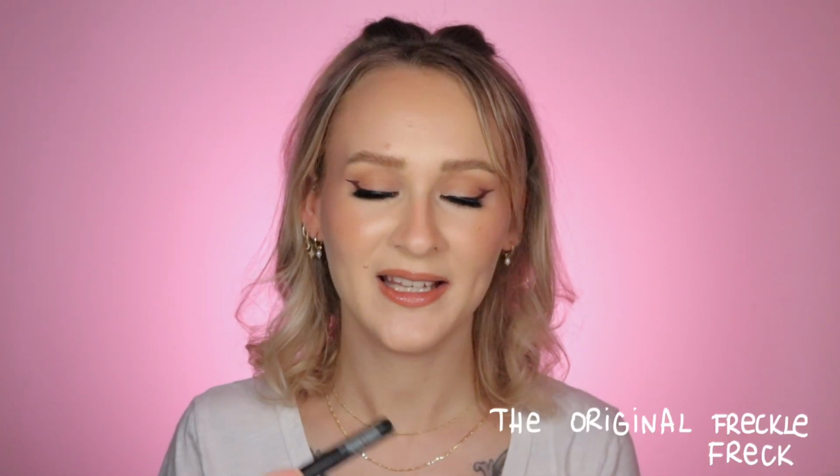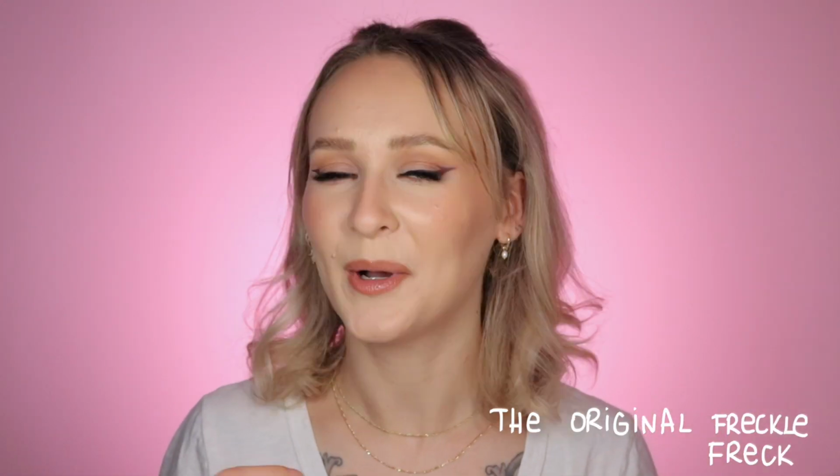And something that I've really enjoyed using lately is FRECK. This product that's popular every summer just to make some freckles. I like how it creates the illusion that the skin is bare, that you're not wearing any makeup. So you would be able to see your freckles naturally. So I'm just making a few dots. And then I'm dabbing them with my finger just to blend them a little bit. And we're done with this makeup.